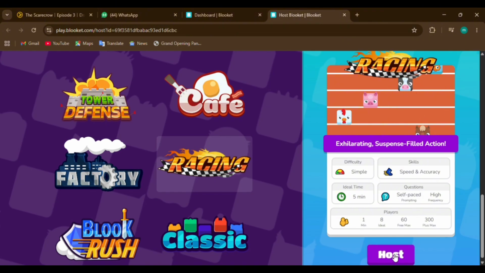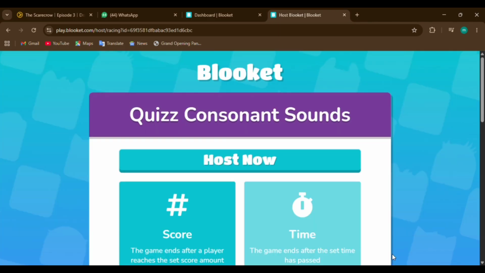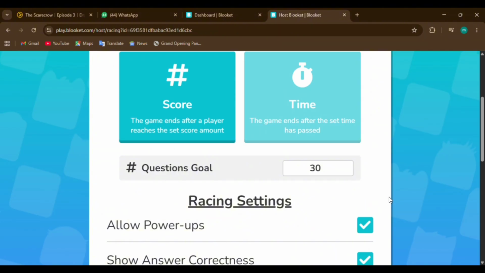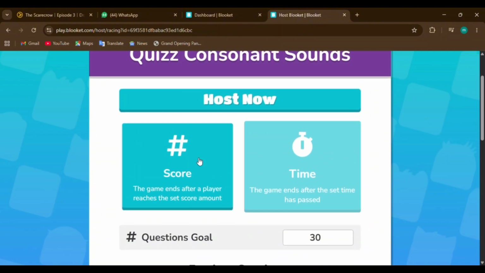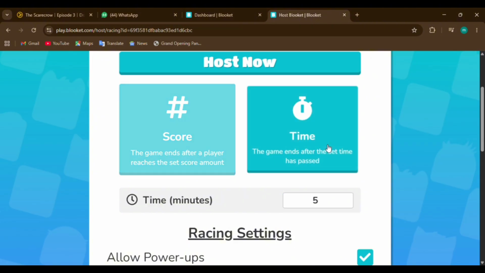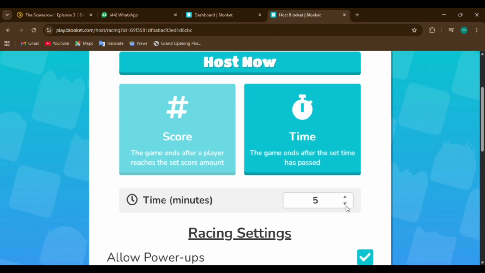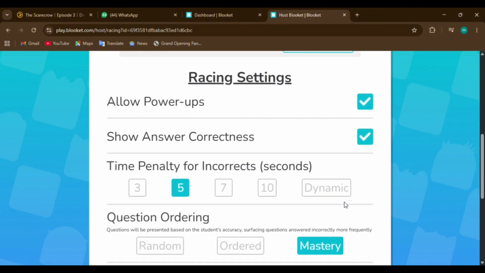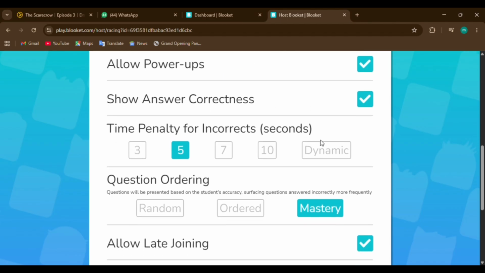After that, we can click start and the settings page will appear. First, for the score settings, teachers can adjust the points based on the scoring system they want. Then, we can also set the time limit for answering the questions. There are also several other features that teachers can change and customize.